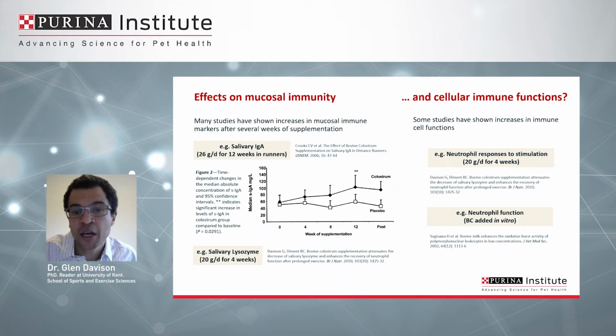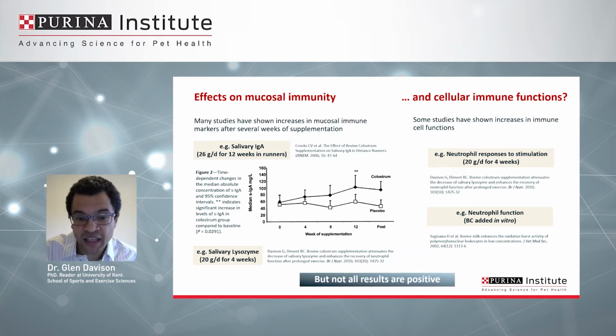So the neutrophil being the most abundant white blood cell, and obviously is very important in both innate immunity, but also adaptive immunity. And there have been a number of studies showing with in vitro addition of bovine colostrum that the neutrophils are primed and their function is enhanced. So it seems to support the idea that there are constituents and components within the colostrum that become bioavailable, and they can have various effects throughout the body on immune defenses and on immune cell functions.